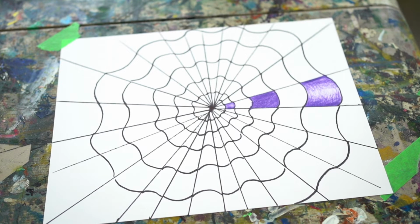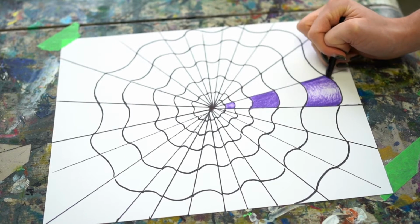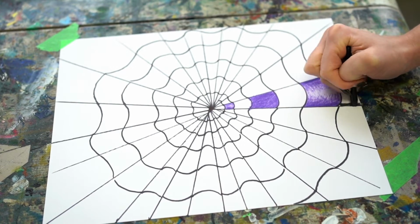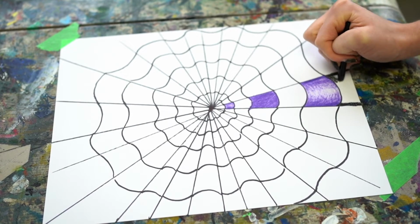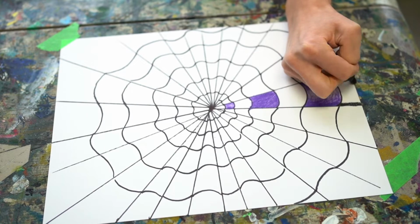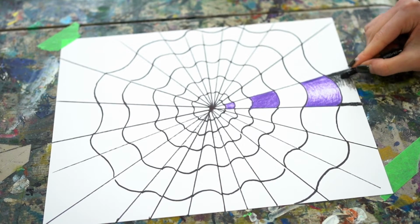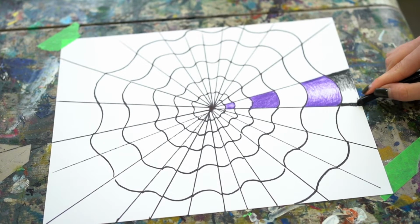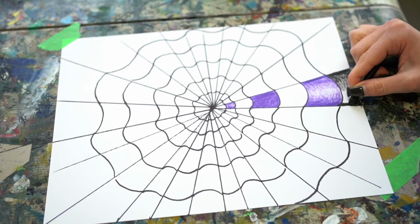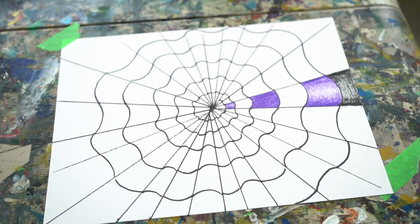Now, in all of the sections where I don't have purple, so it should be every other one, I'm gonna do the same thing with black. So I'm gonna color the sides first. Okay, and then I'm gonna bring out this color into the center, pressing really lightly when I get to the middle. Same thing on the other side. Going a little bit outside of my lines, which is not good. So you should end up with something like that.